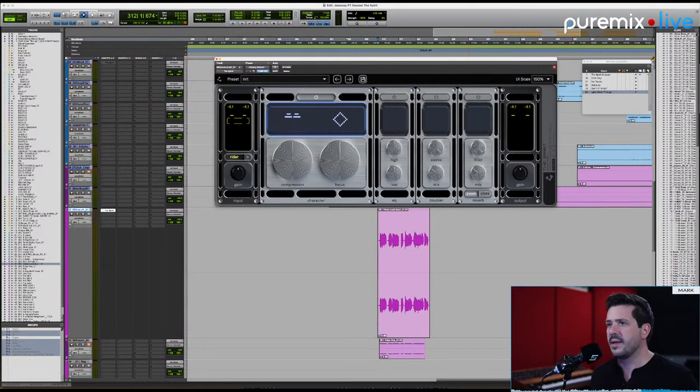There we go. We've got a couple knobs on this compressor. So I've got the compression knob, which at noon is at its default, and then I've got a focus knob. So focus, we're going to have to see what happens here. I'm going to turn the compression all the way down and let's see what happens. So I'm going to take the compressor out first and then we'll bring it in again. Here we go.